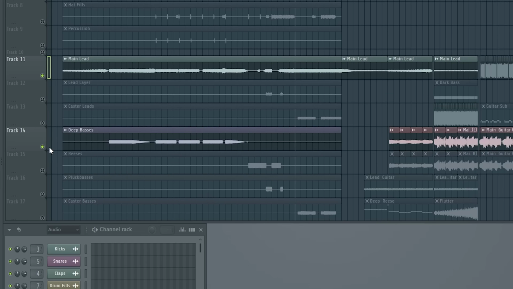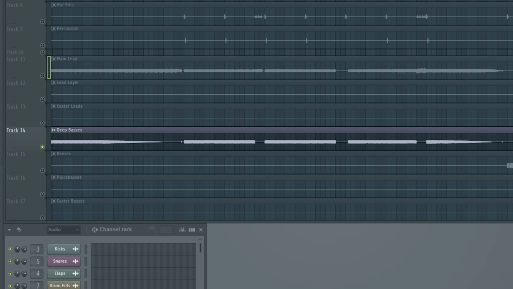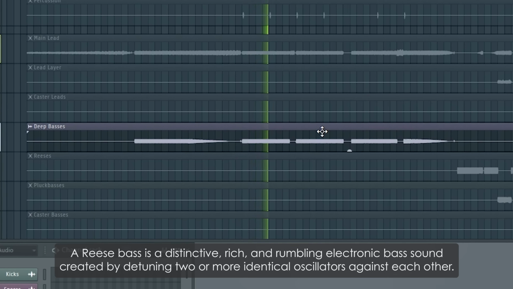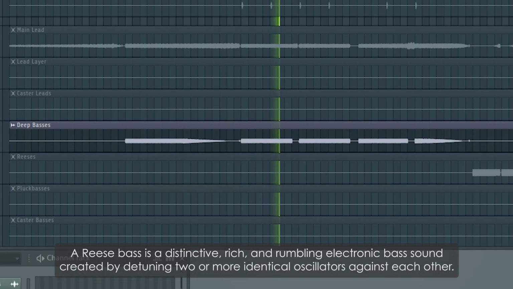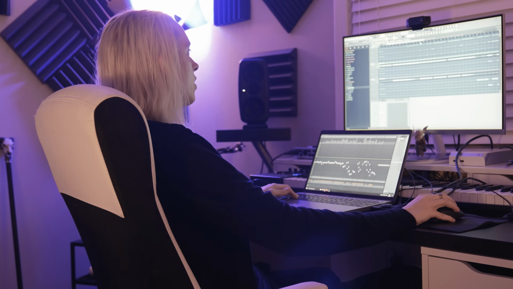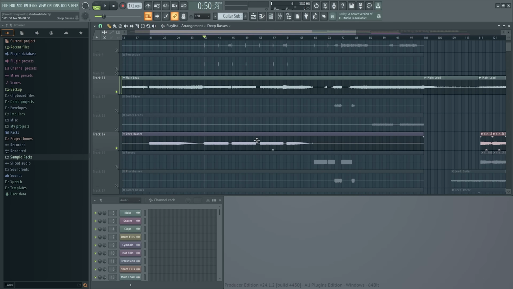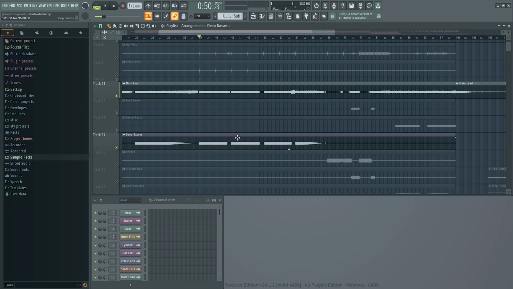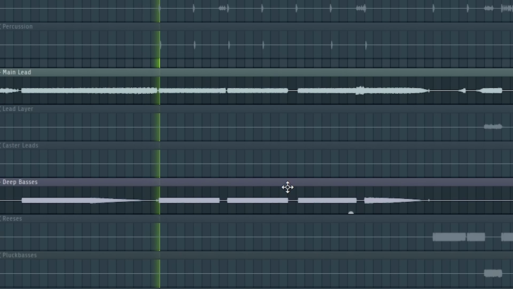Underneath the lead, we also have this nice warm bass. Very, very deep. It's your pretty common, pretty standard Reese bass, and it works really well with this lead together. It's only like two elements really, but they just work with each other so well that it creates that sense of fullness and depth.